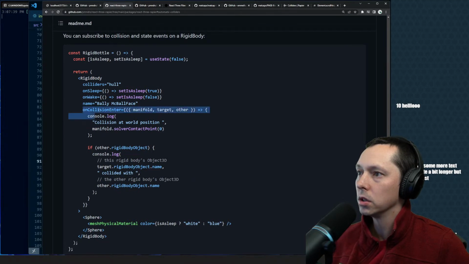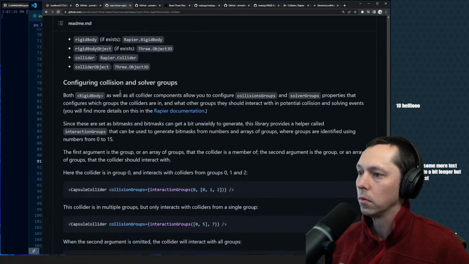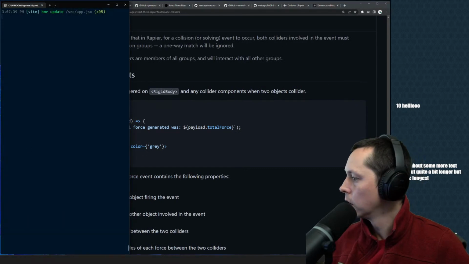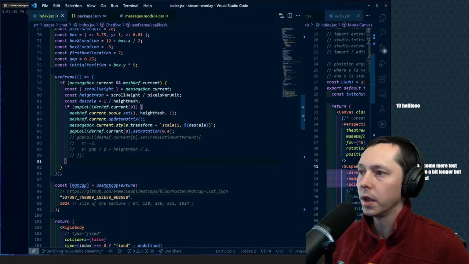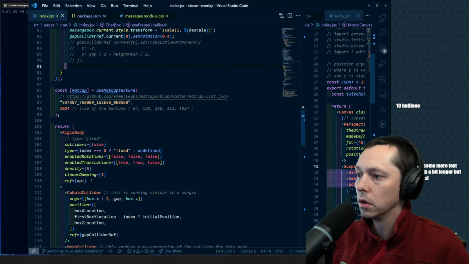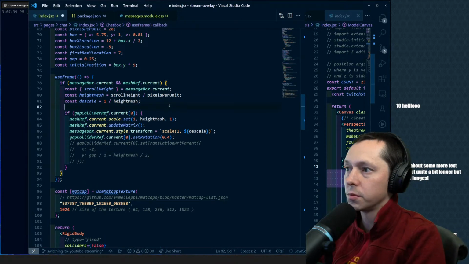Rigid body on collision enter. What does our API look like? That's going to be the other piece. We've got a ref to the rigid body, and that seems to be kind of the expectation.